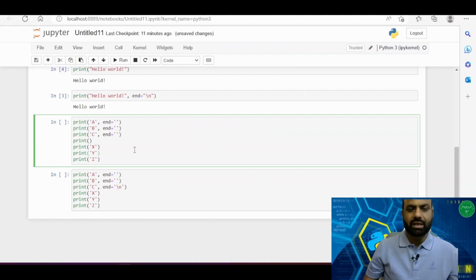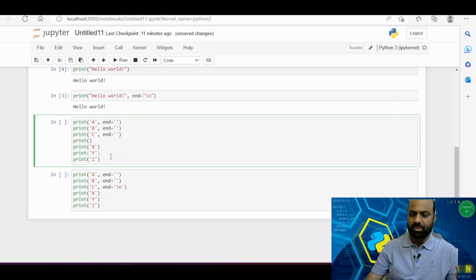Let's see how the end keyword argument controls the print function. Here I have two different codes written. In the first one, I set the end into empty, the second is also empty, and the third is empty. Then I am printing it out with a normal print, which by default includes the new line, then print x, y, z.